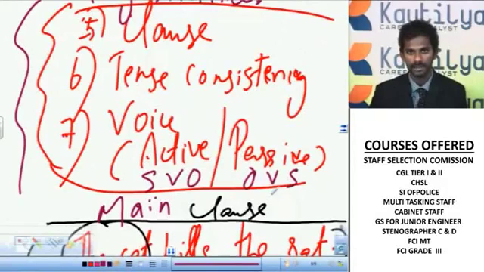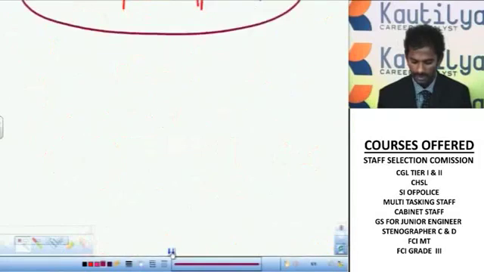In the case of parallelism, how voice plays a role is that if one idea, in the case of long sentences I am saying, I told you these 3 are applicable in the case of long sentences, is in the active voice, all the other ideas must also be in the active voice. If not, it's an error. If one idea is in the passive voice, same as the case, all the other ideas must also be in the passive voice, right? So clause, tense consistency and voice must be taken together. I'll give you an example combining these three: clause, tense consistency and voice. Clear? Fine. I'll go for a long sentence to explain those three.